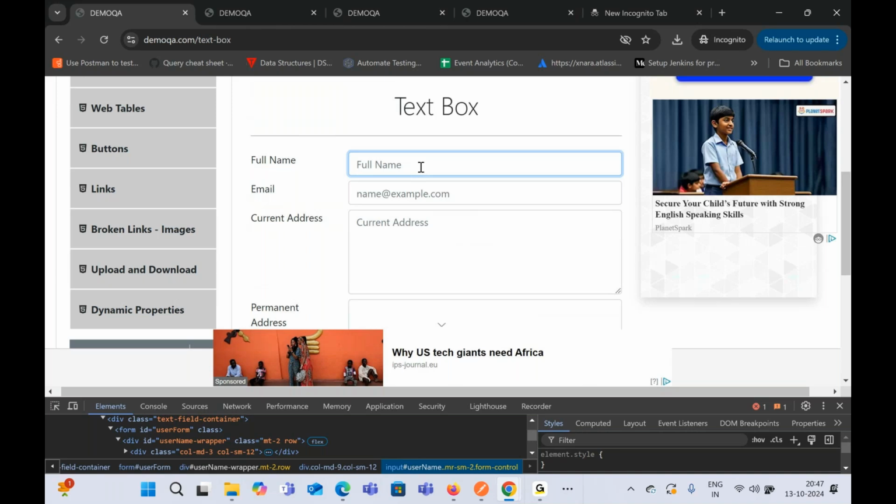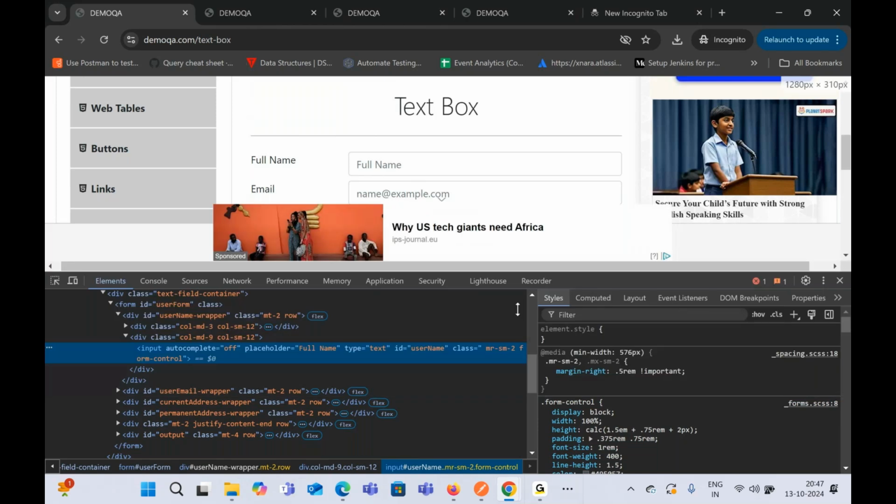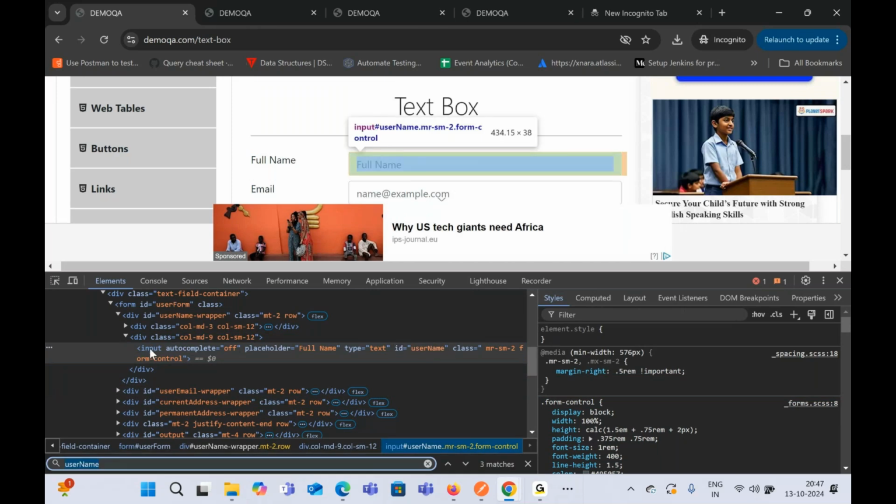For now, I'll go along with XPath. We have the ID over here, which says username, and we also have the tag name, which is input. I'll explain all these DOM elements in detail in a later part of the sessions, whenever we start the demo part or another workshop.